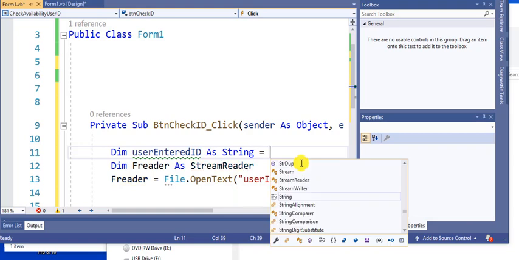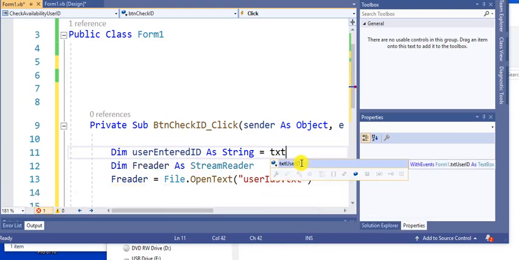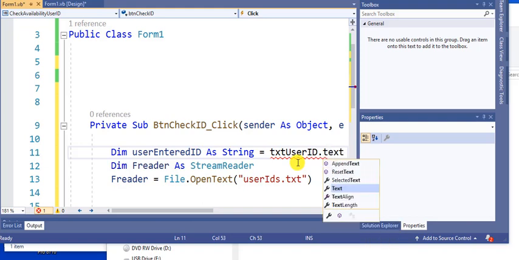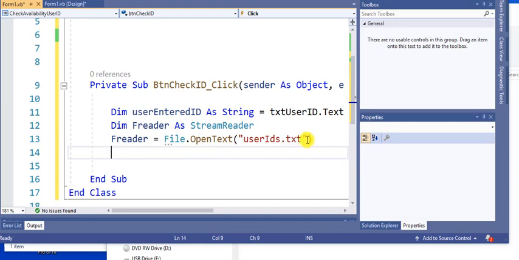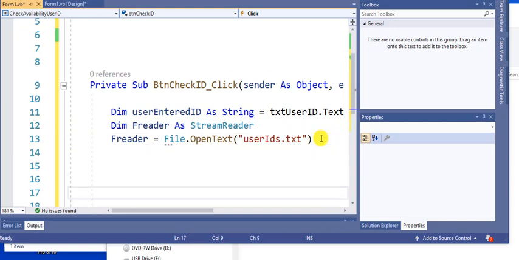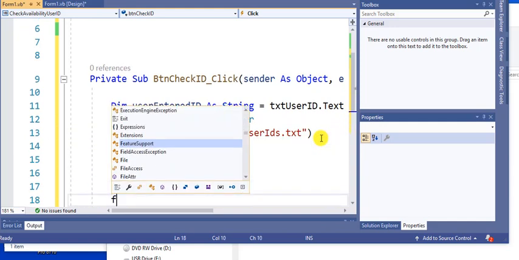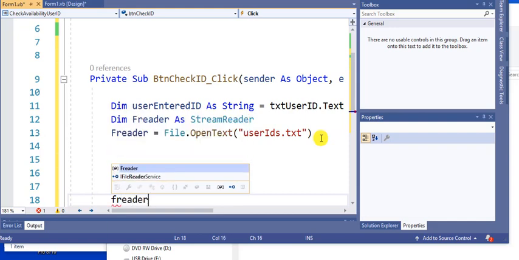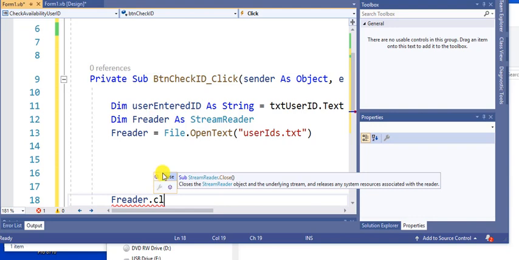It comes from the text field, text user ID dot text is what the user has entered, so it will be here. And we open the file, and we need to close it after we read it. So freader dot close, that close is the one, so it will close it.